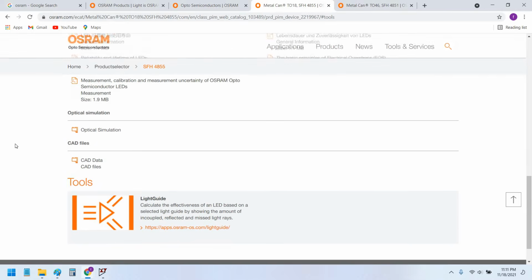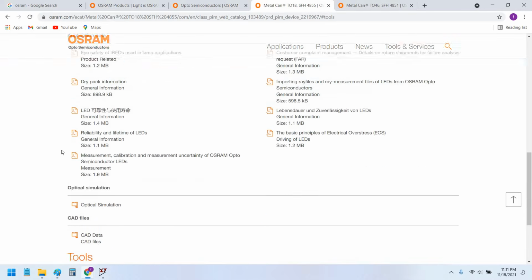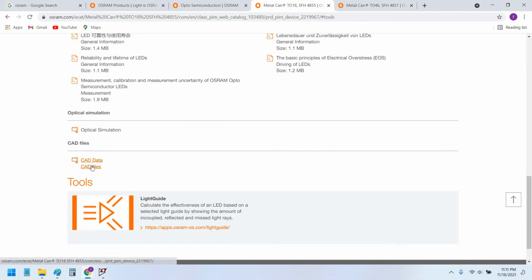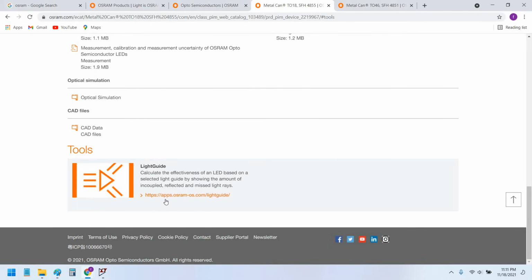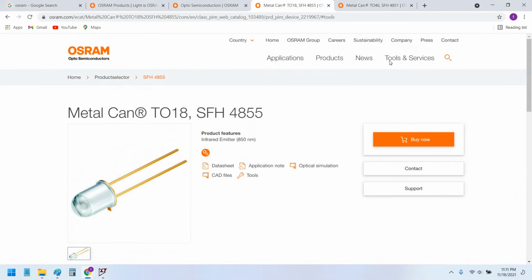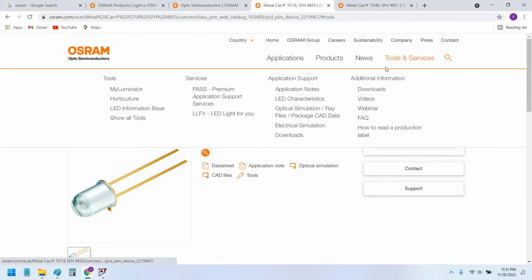Tools. Optical simulation. They provide the optical simulations as well. So let us first see what spice models they have, and we would select only that LED whose spice model is available on this OSRAM website.